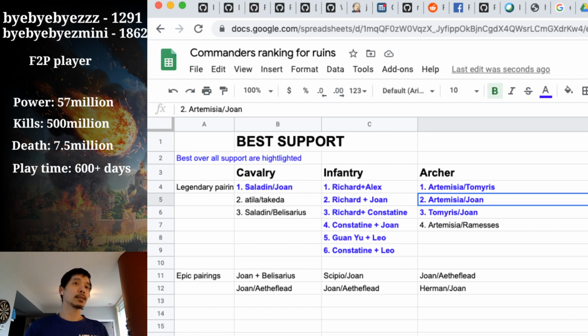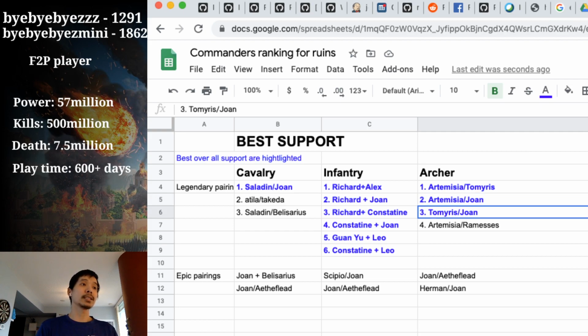Next one we have is Artemisia and Joan again. Joan, you want to bring Joan if you want to be a support. Artemisia, tanky, Joan, support. So you can provide that buff much longer. Third one we have Tomris and Joan. So we have Tomris with a crazy poison stack debuff, and Joan, a buffer. So these two together, amazing support.